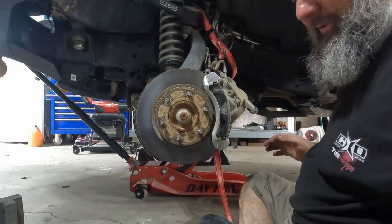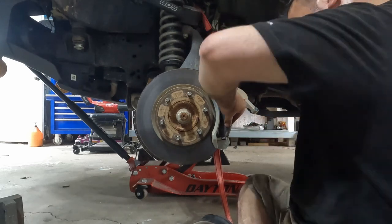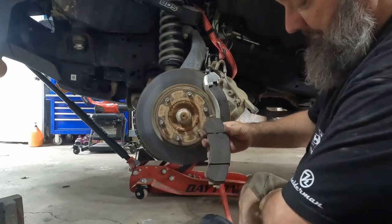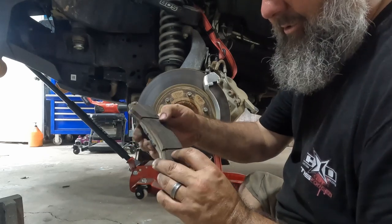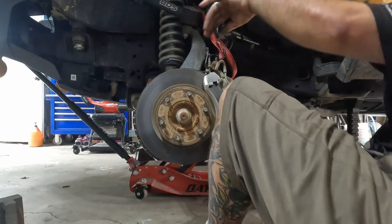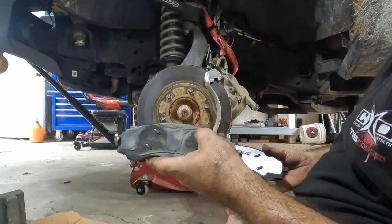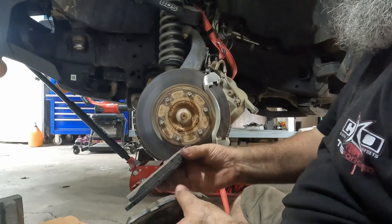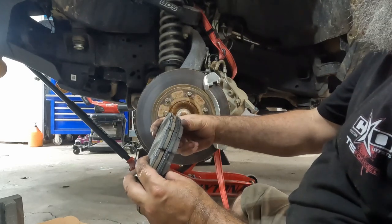The front should come off similar to the back. It doesn't have the wider clips, just these clips here. The front pads don't look bad but there is some junk in there and we've got some chips missing from the brake material. Just like the rear, the outer pad has four little stamps and this one does as well. It seems we actually have less wear on the front brakes than we did on the back, which is unusual.